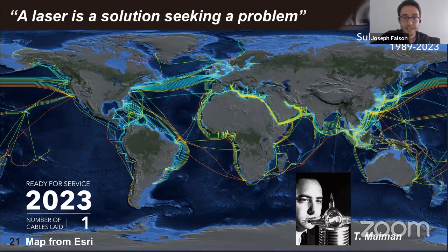When Maiman invented this, he made this quote because, well, okay, we have these little chips, these devices which can blast out a huge amount of light with a very high Q factor, a single wavelength. From an optical point of view, it's a beautiful device. But what are we actually going to do with this, right? We've got electrical cables running here and there. Optics is not particularly useful.